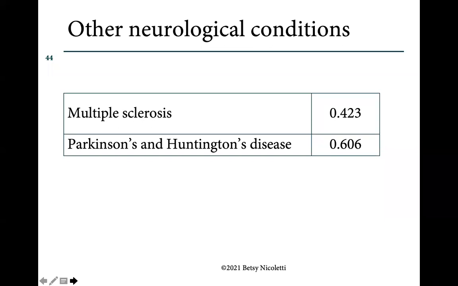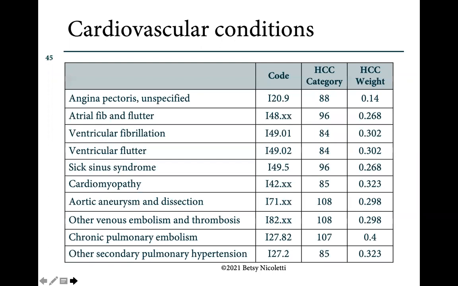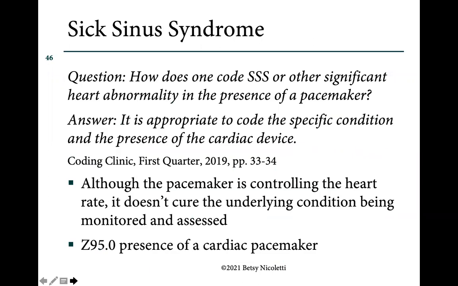If you don't report it, then your risk scores are going to decrease for that patient and for your whole panel of patients. Here is a list of some cardiovascular conditions and the risk scores that they have. Some of these we've looked at and talked about already. And a citation from the Coding Clinic about sick sinus syndrome.